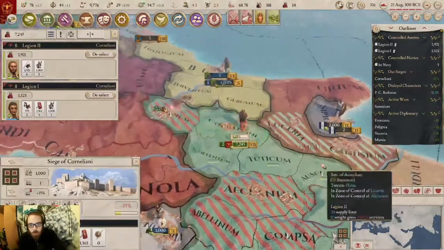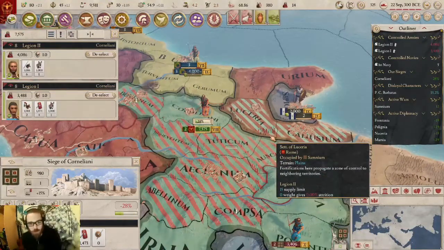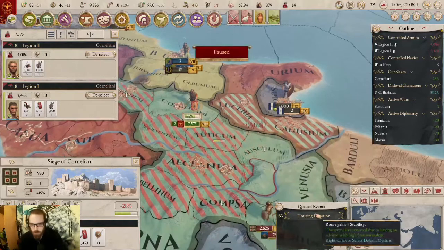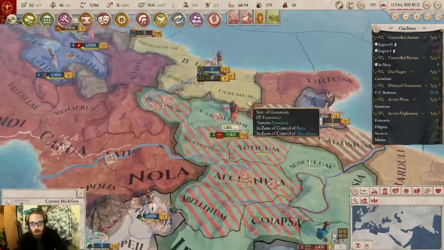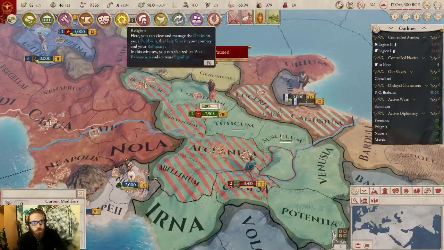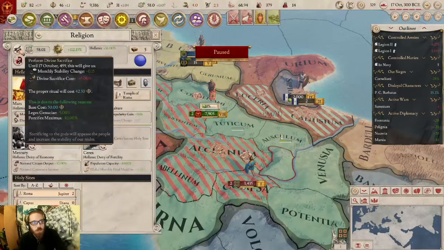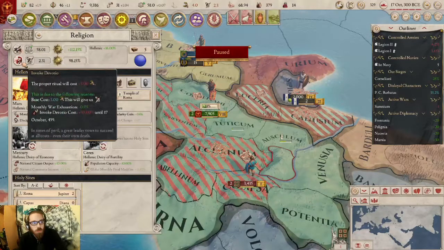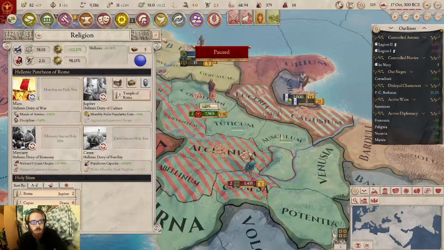Okay, I must reset some stuff. I would like the game to pause when I'm taking a siege. Untiring devotion, gain 3 stability. Let's do that, obviously. Nice, thank you, buddy. I could be improving my religion, yeah. I could perform divine sacrifice to increase my stability. Monthly stability change plus 0.15, food cost 42. Political influence, which we have right now. I think I'm gonna do that.